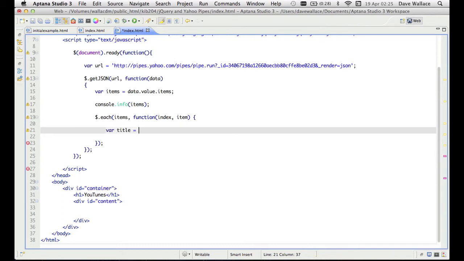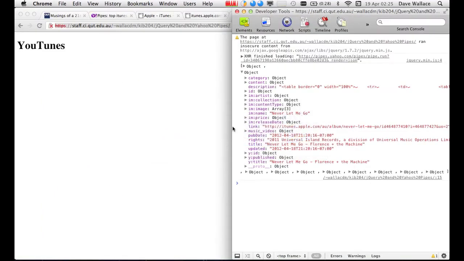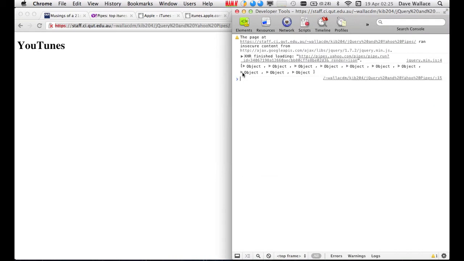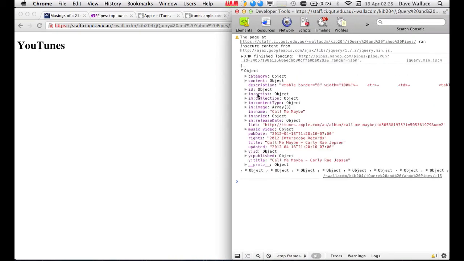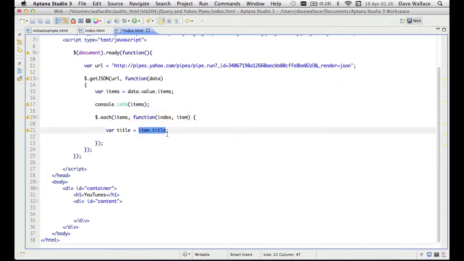Okay, and that's going to be equal to item.title. Okay, again, this structure is going to match what you see in the debug window of the pipe, and it also should match what you see in the structure of the objects that are output in the console. Okay, so there's object, so item.title there, so that should be the first one, and then so on and so forth for the rest of them.